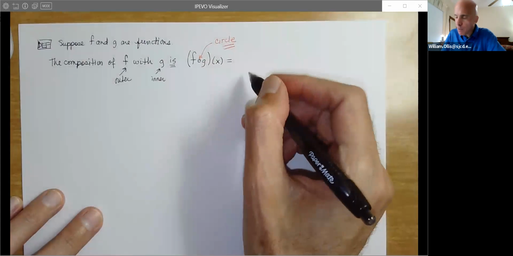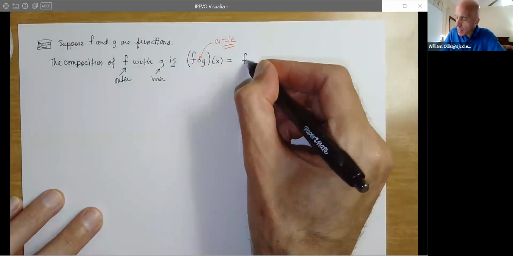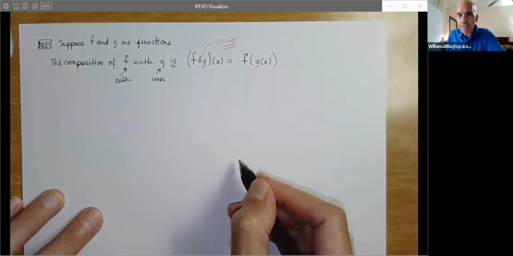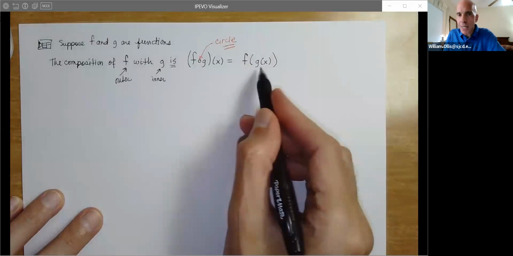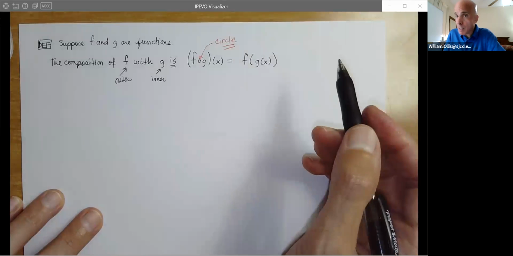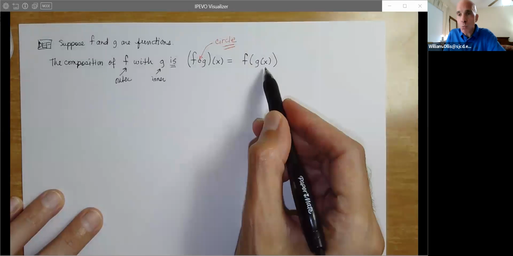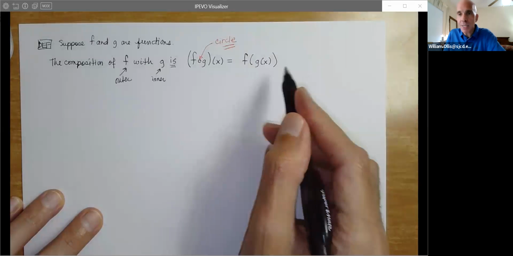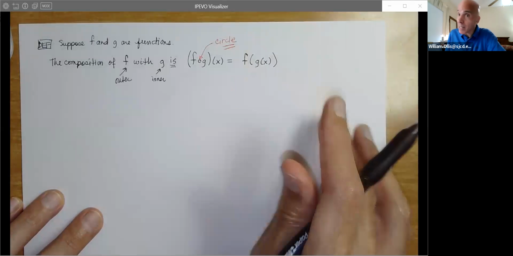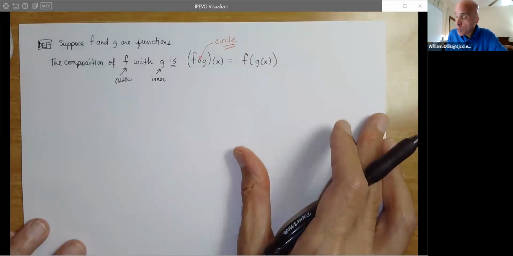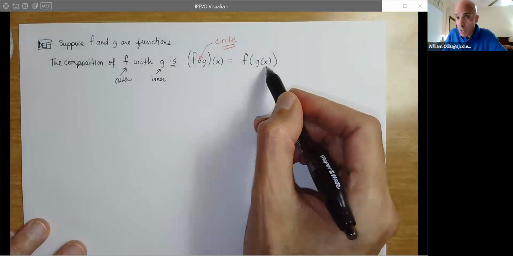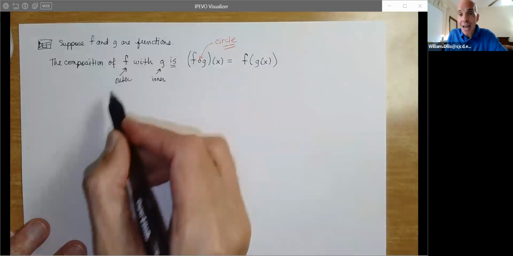And I don't want you to read something into the problem that's not there. How do we define f circle g? Well, we basically substitute g of x into f. So every occurrence of x, whatever its independent variable, is replaced with g of x, just like we did when we did f of a plus h. That was a composition, even though we didn't call it that. So you basically substitute one function into another. The inner function is substituted into the outer function.